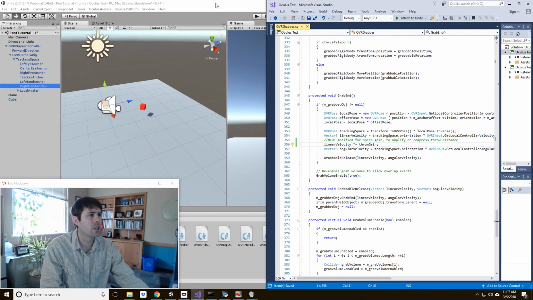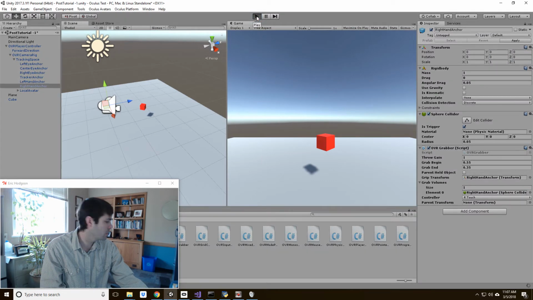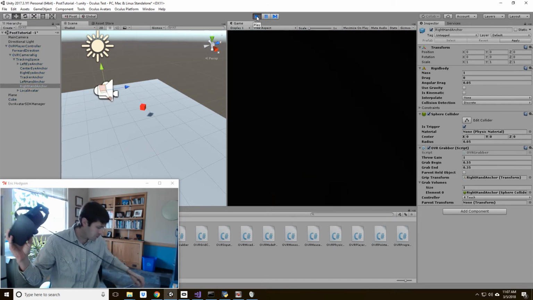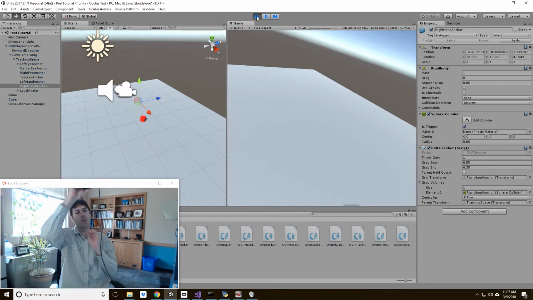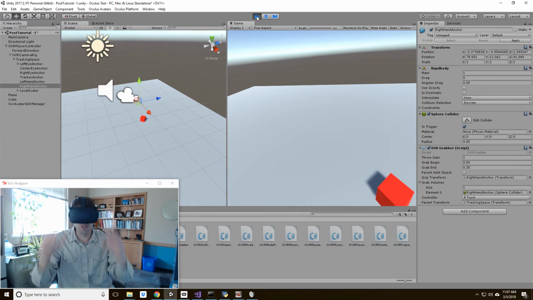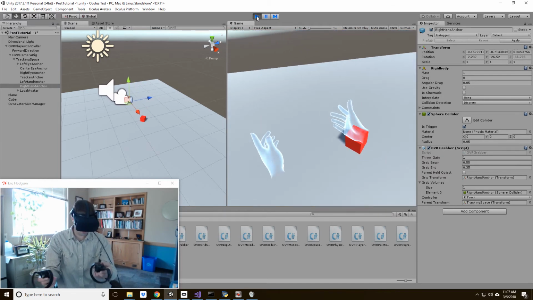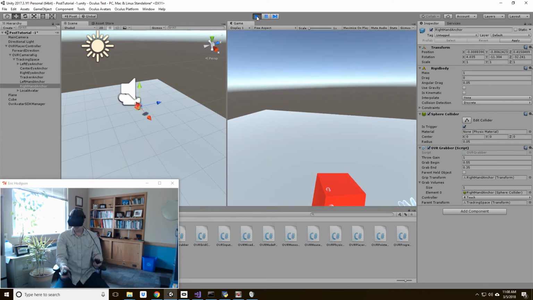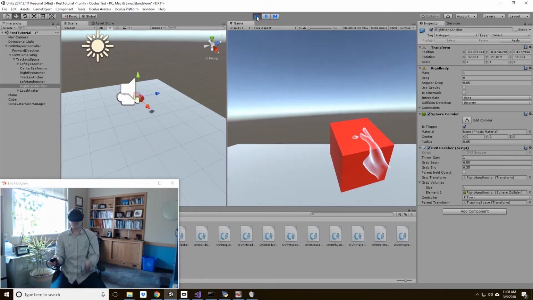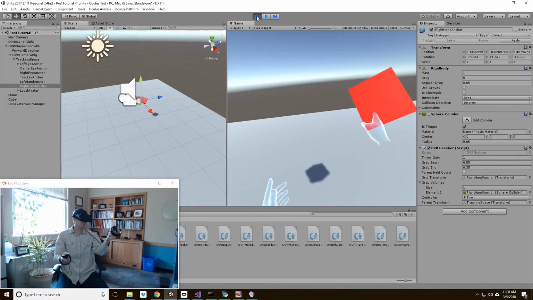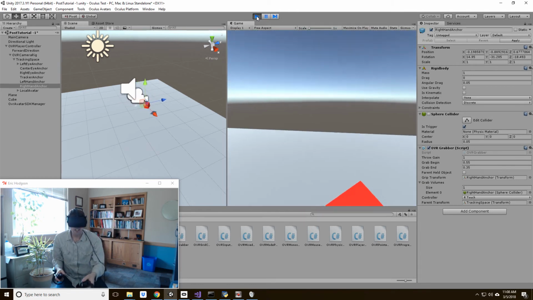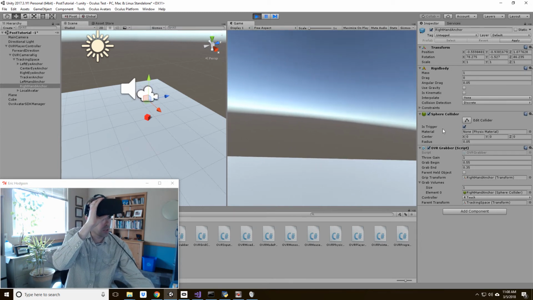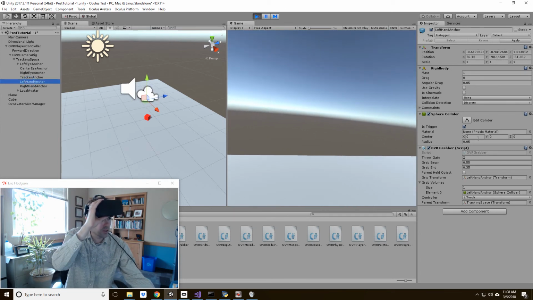And again, we'll save that and jump back here, and let's see what we got. So I set my left hand to a gain of 2 and my right hand to a gain of 1, which should give me different throwing values on those. So let's go ahead and grab this. Oh, yep, so that's working. You can see the left hand goes a lot higher, and we can kind of adjust these as we need to.